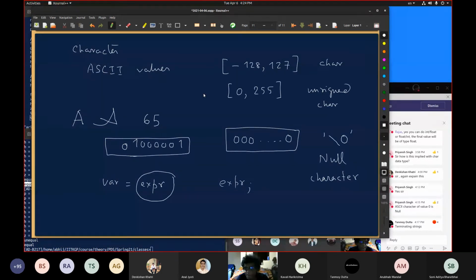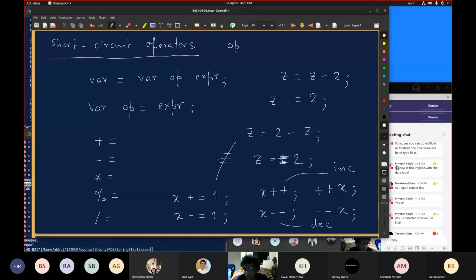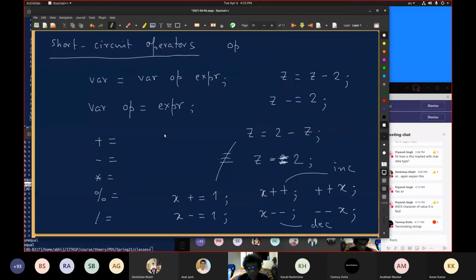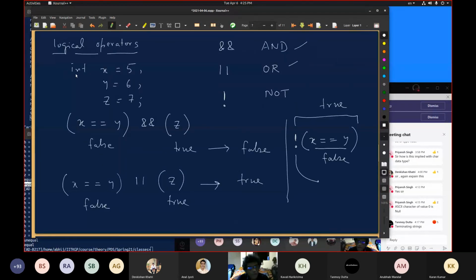Sir, how to use boolean? You haven't given an example. That's available. You can use anything, int, char, double, float, anything as boolean. And the convention is, here you see, I'm using z as a boolean value. Because it is currently assigned the value 7, it is evaluating to true.